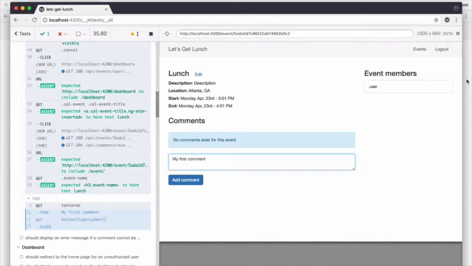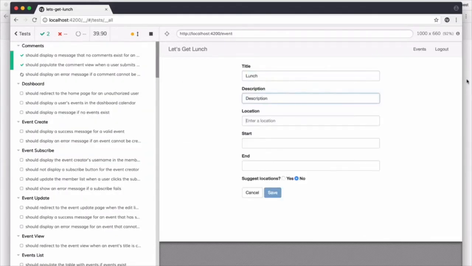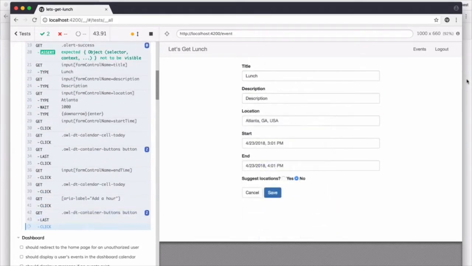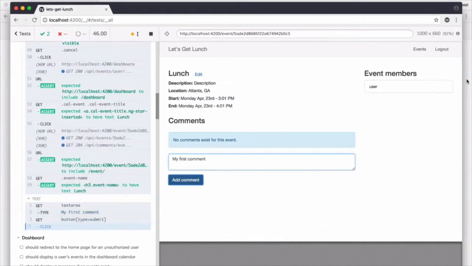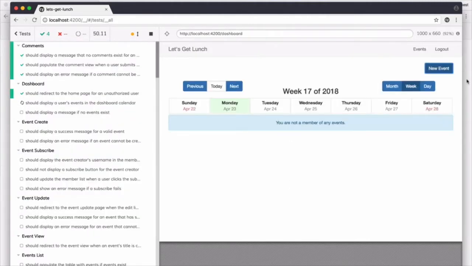In addition to that, we're going to be using the testing tools that are provided to us by the Angular CLI, specifically the tool Karma, which runs the automated unit and integration tests. And on top of that, we're also going to be using a tool known as Cypress, which runs the end-to-end tests of the application. All of this combined is going to give you the confidence that you need to learn how to build an application from start to finish.